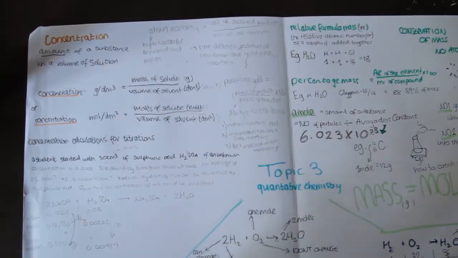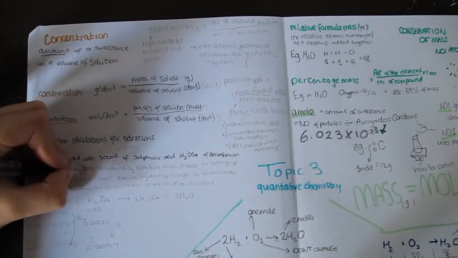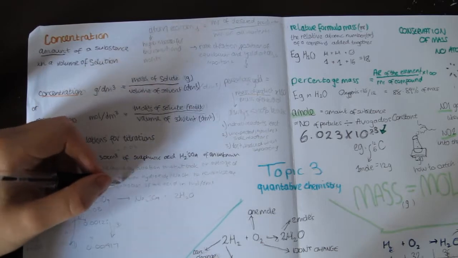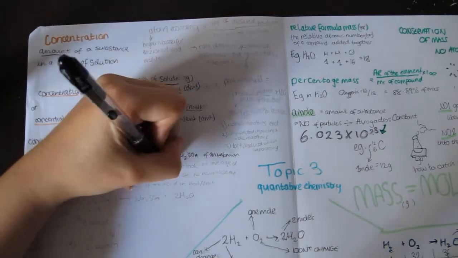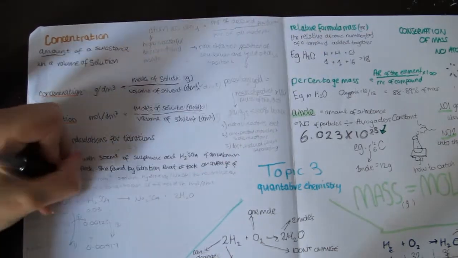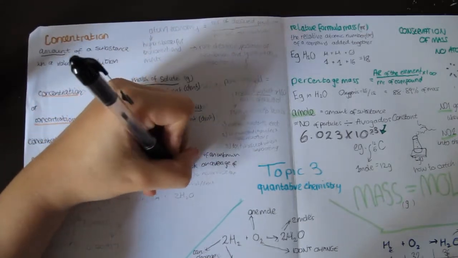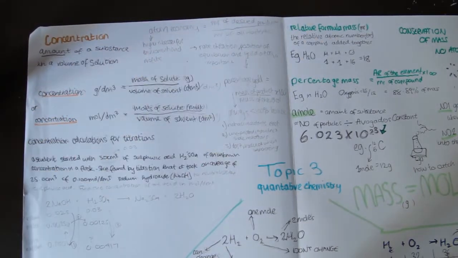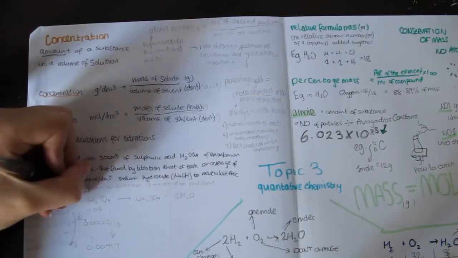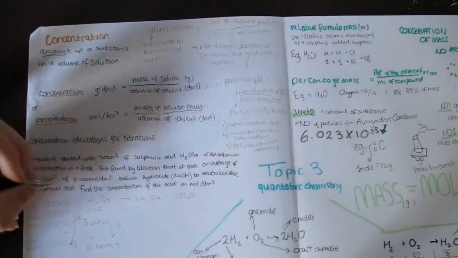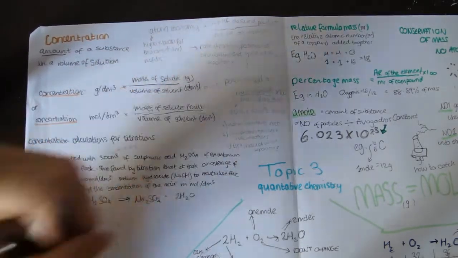You can also be asked to do concentration calculations in your exams. One practical which will almost certainly be examined on is titrations, where you find the exact volume of two solutions that can completely react together. Concentration calculations are frequently asked about here, because the concentration of the acids are not known. So a table can also be used, as shown in the example question here.